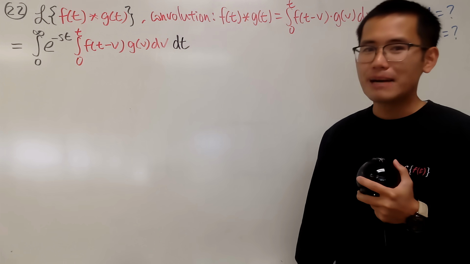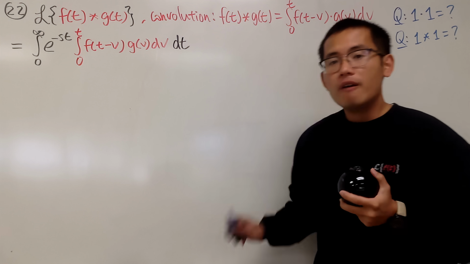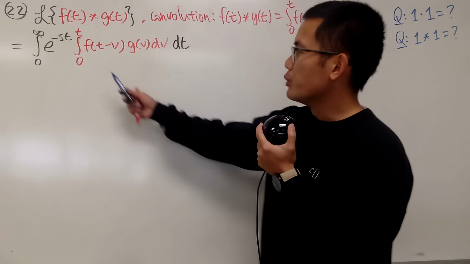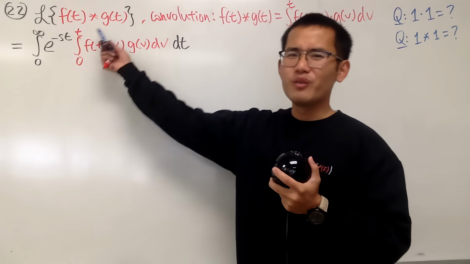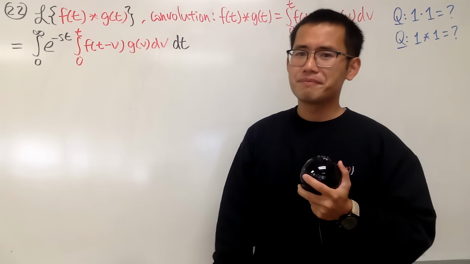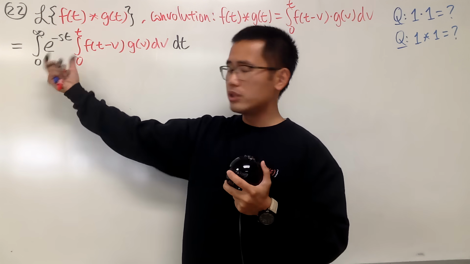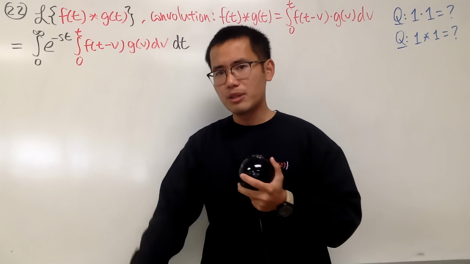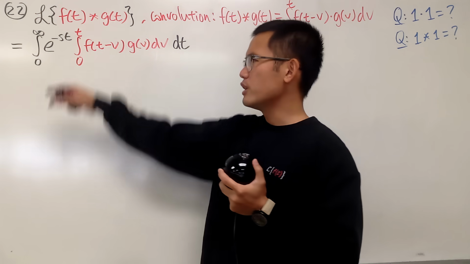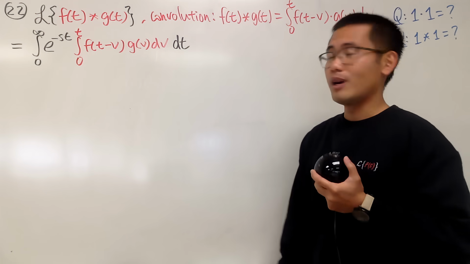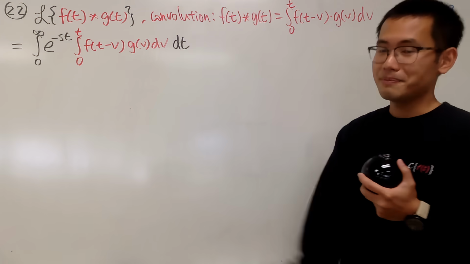It's okay, it's just a double integral. Let's see what we can do. First thing first, when you go from 0 to t, you have a t over there. We don't like that. We prefer to have rectangles, right? So that we can just change the order of the integration. That's much better. If you want to know how to change the integration, leave a comment down below how you get it, but I'm not going to do that.